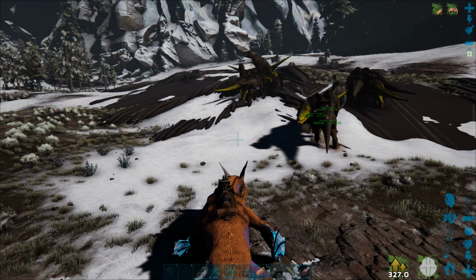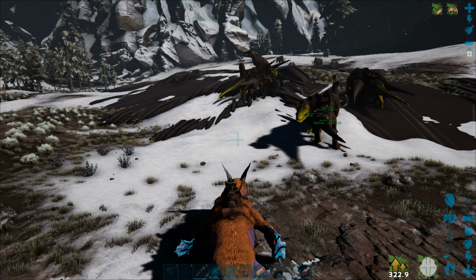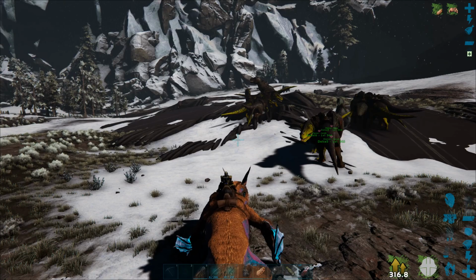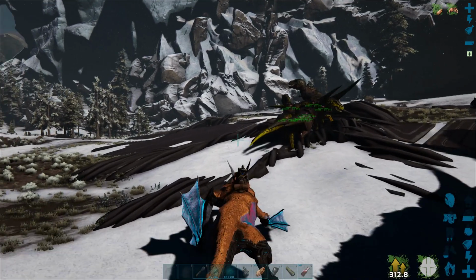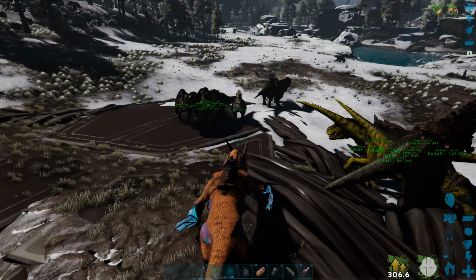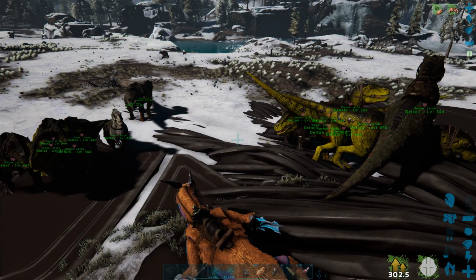I don't think I've beaten a boss fight so quick. That was it. This has been easier than doing the actual Forest Titan. That's like, what, 12 minutes? We pretty much killed it. What more can you say? So I suppose there's your solution for you then, basically. Get yourself a load of T-Rexes and just kill it.